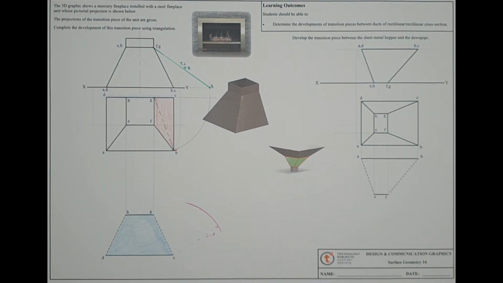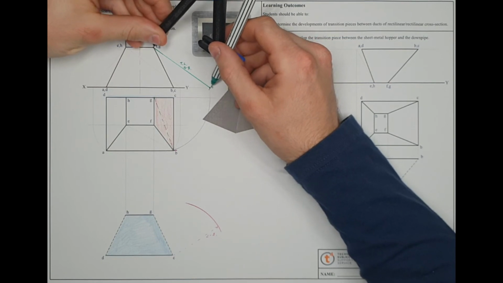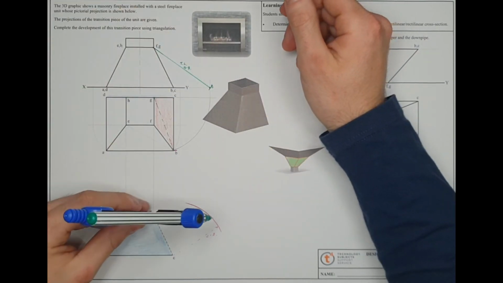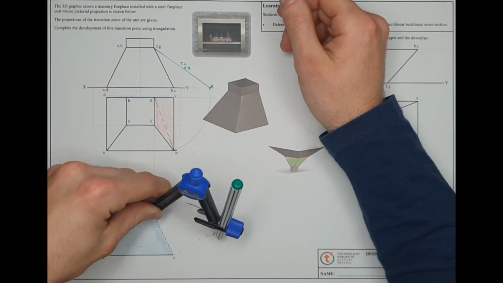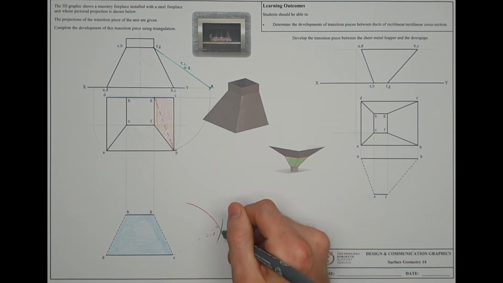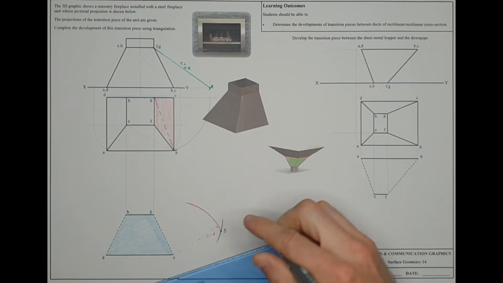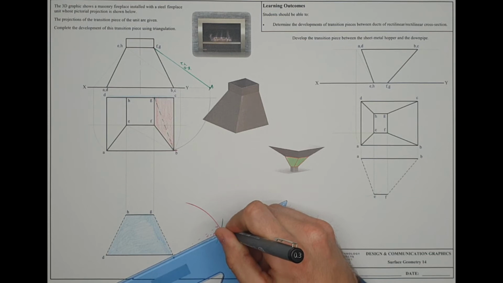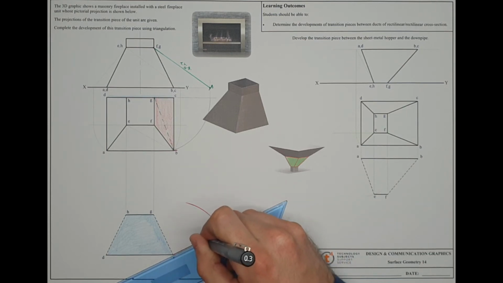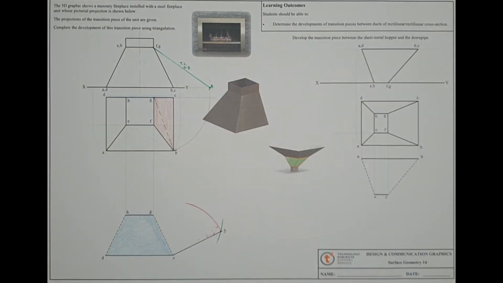Setting that on my compass, G to B, setting it on my compass and using it and striking it off. So there we go. All that work gives us what point? Point B, right there. Point B, I can just join it up to C right now if I want to, and I can get started. I can see some progress from my work. There's G to B, the base edge of the object.